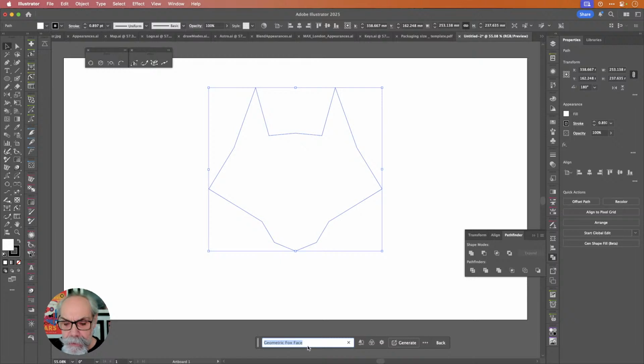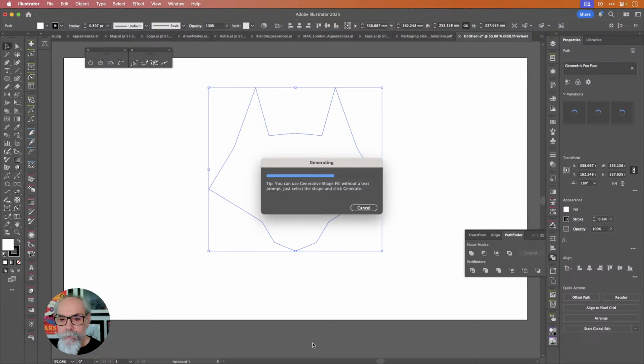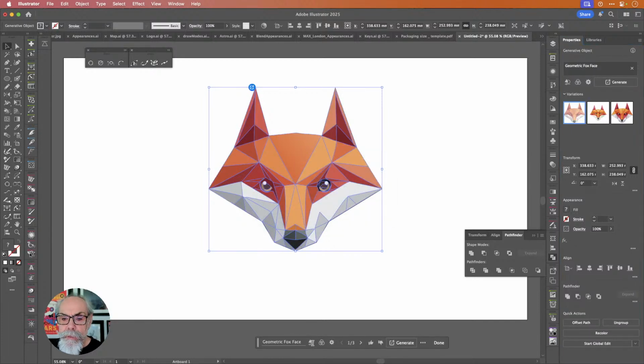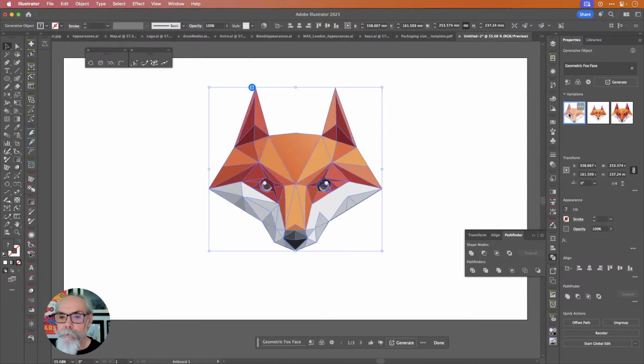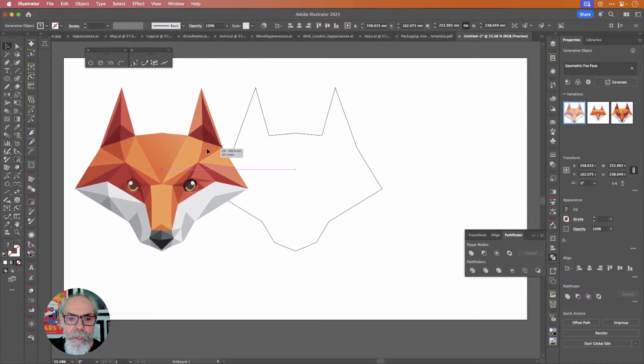And then I'm going to use Gen Shape Fill to get this started. I've already typed in here geometric fox face. There, so let's see what we get for that from the results. Yeah, looks like it's going to give me something useful. Oh, that's kind of cool. That one's not cool. That one's not cool. I think the first one is actually fairly close to what I want, I think. That works all right. I actually don't want it to be geometric at all. What I'm actually going to do isn't going to be geometric, but I do kind of like that one. I think I'm just going to push that to the side and keep it.